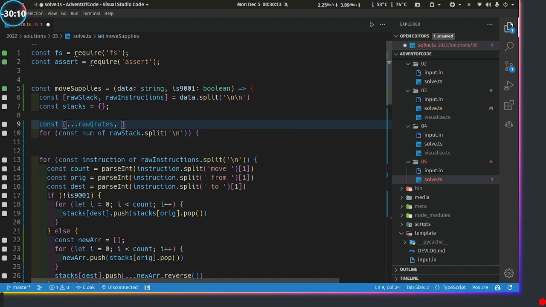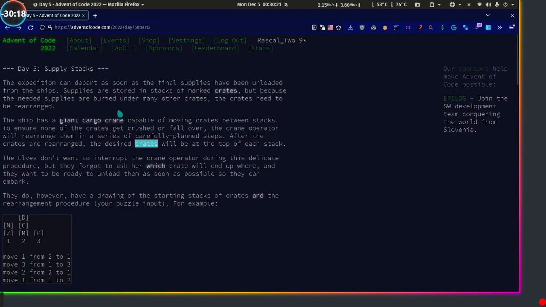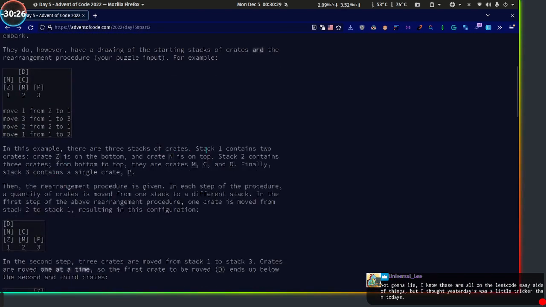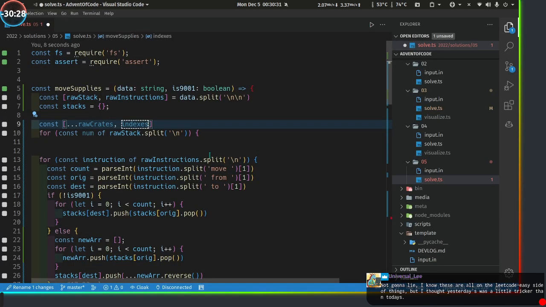I want to capture the last of the spread thingy. I guess these are indexes or are these labels? If these labels, what do they call them? Rearrangement procedure. Stack 1. Yeah, I'll call them indexes. Equals raw stack split new line.